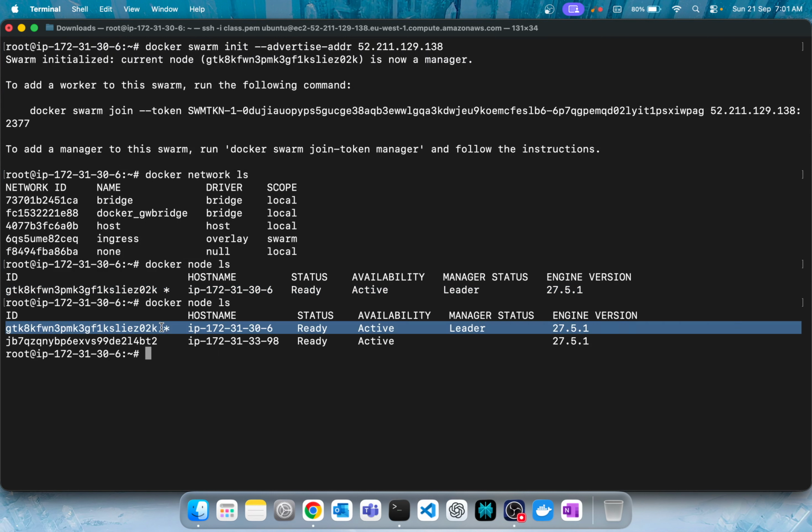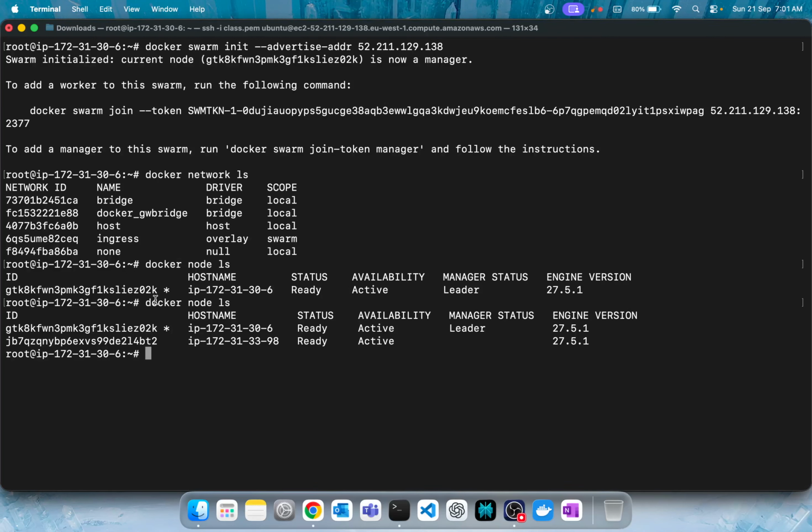This is the leader, because this is where we initiated the cluster, 10.6. This is the manager, leader, master, like that. This is the node which we just added. Now the cluster has two nodes. If you want to delete it, of course you can. You can also leave the swarm group, just like I just did, with docker swarm leave, if you don't want this node to be present.